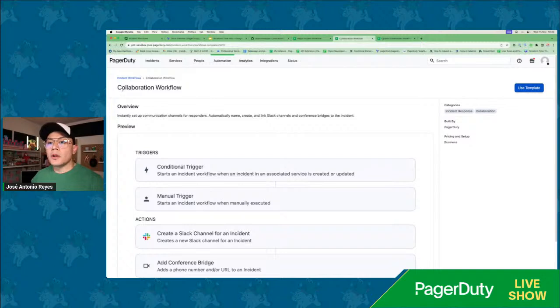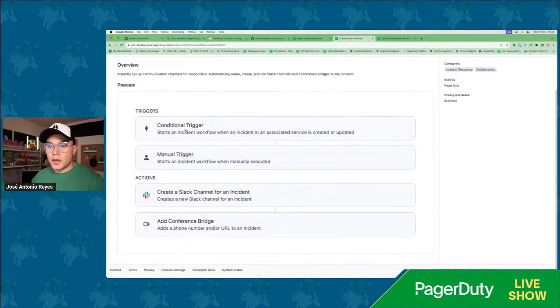However, collaboration workflow again has the ability to set up a conditional trigger to say if you want to be able to trigger this manually or not.